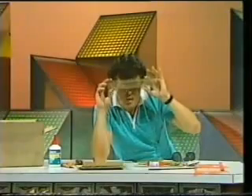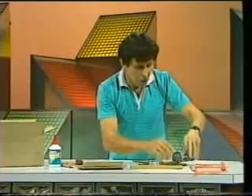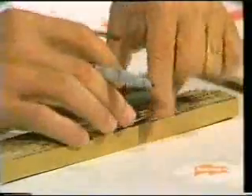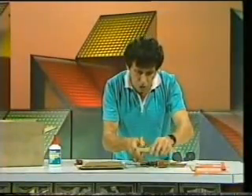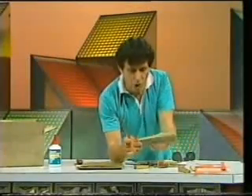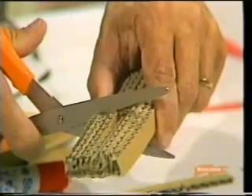Now it doesn't look much like sunglasses yet, but you can see how it's going to work. The next thing to do is make it look more like sunglasses. If you happen to have an old pair of glasses around, you can use those as a guide, marking out approximately where the ends of the glasses go, where the nose hole should be, and where the other end goes. Then, using either your safety knife or scissors, cut across.